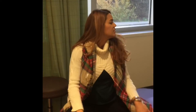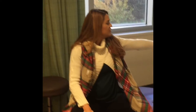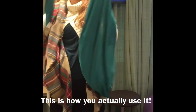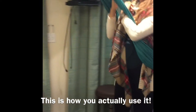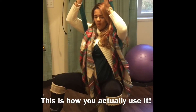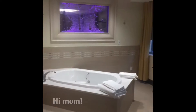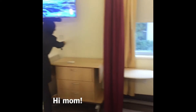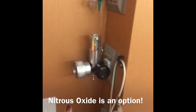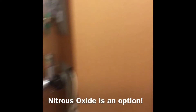You can use the ball — most people use the ball — and they have different size balls; you can have a peanut ball you can roll on. I'm mostly excited about this thing because it reminds me of Cirque du Soleil — you can just squat here. There's a view in every room. They do have oxygen tanks and they also use nitrous here, which I'm going to do my nitrous consult today just in case I need it.